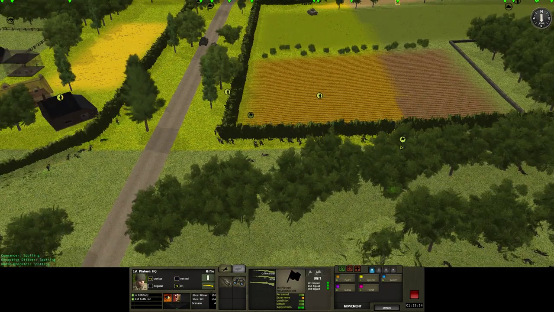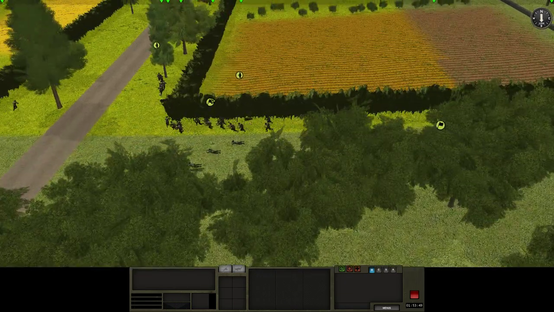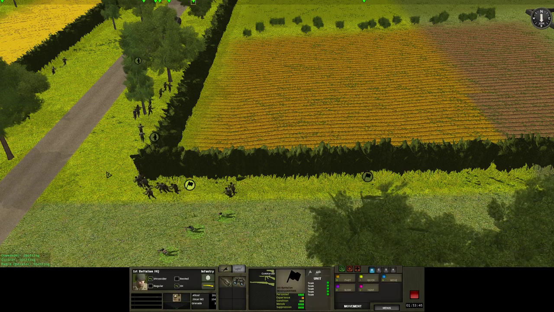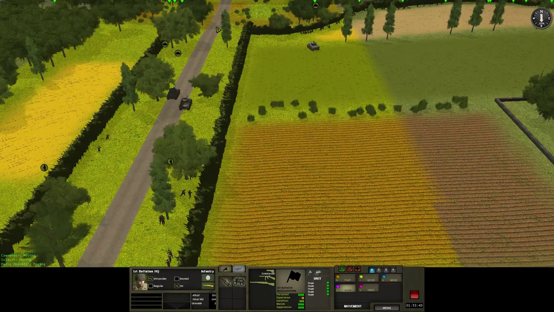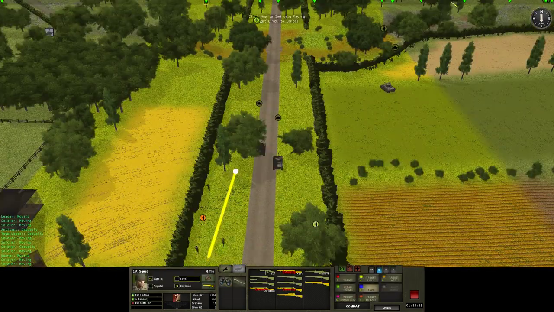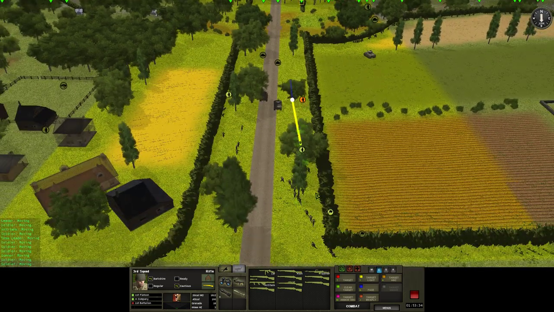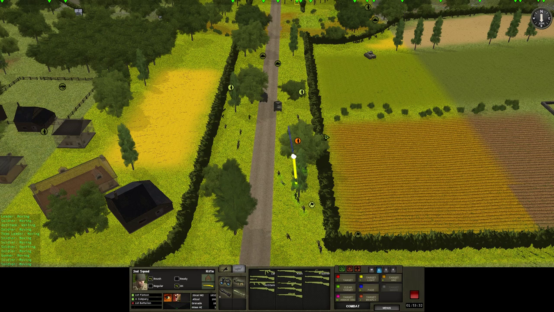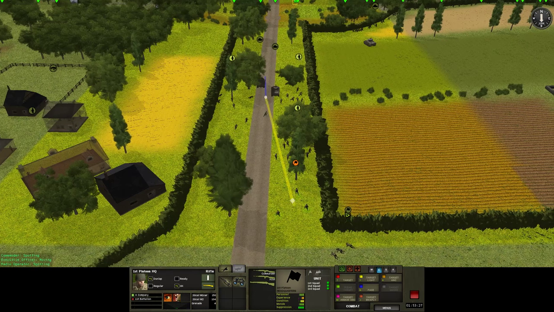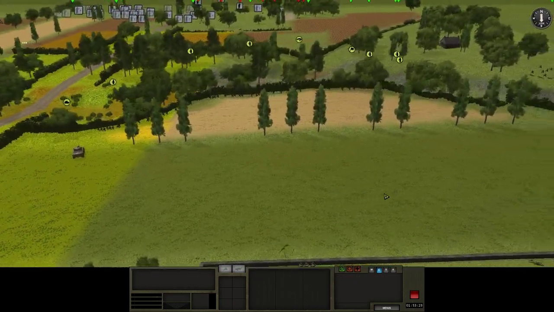I want to move up to those dang Sherman tanks with this platoon. Moved up. These tanks need infantry support. We got movement into the little valley down there. Maybe the artillery should have just fired over there, but fuck it. I like the new call. It's a little bit better.